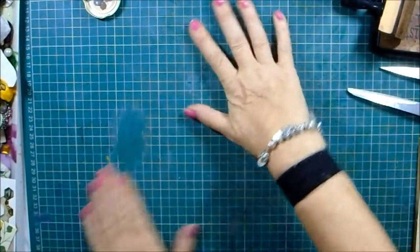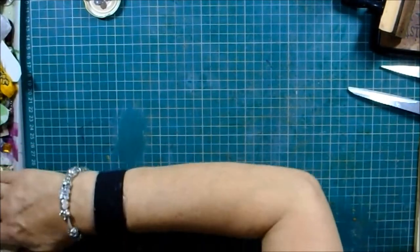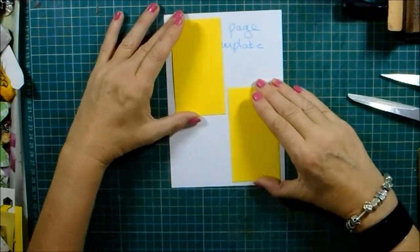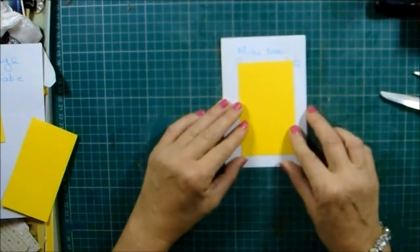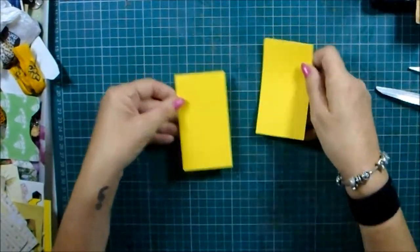Right, I want to do a couple of tags now with tracing paper pockets. I know I've done that before, but it's not a tutorial — I'm just crafting, and we all do things we've done a million times. I really like those so I'm going to do a couple for this journal. I grabbed out my template because I wanted two like that — the pockets are going to be quite snug. I cut another one for my mini bee journal. That one's a little bit dumpier but it's for a completely different shape.